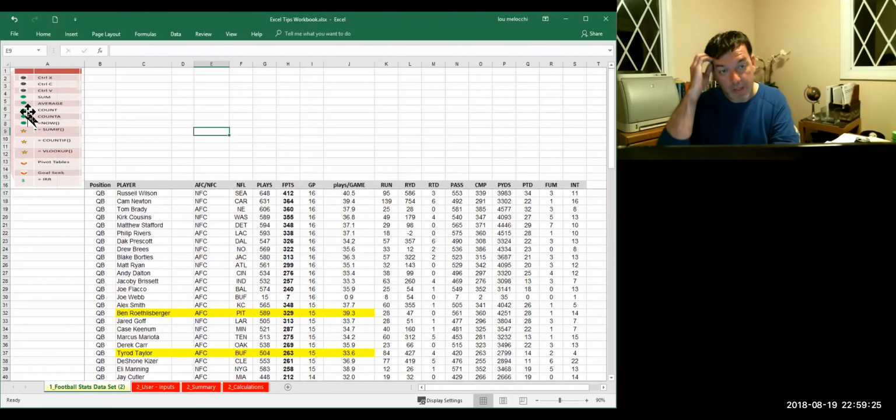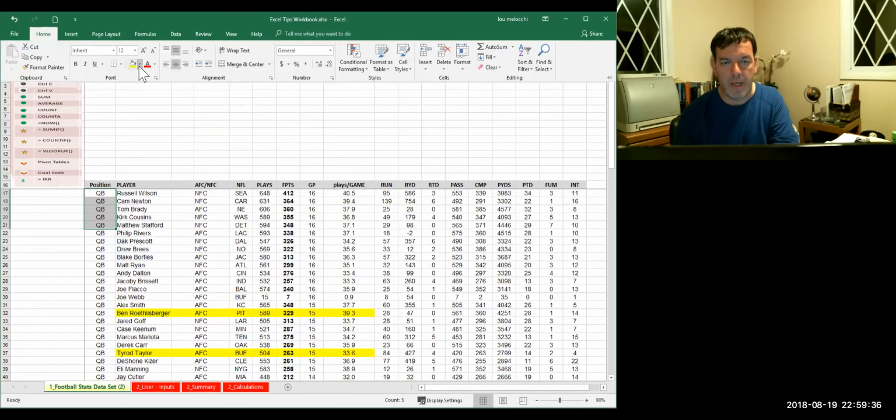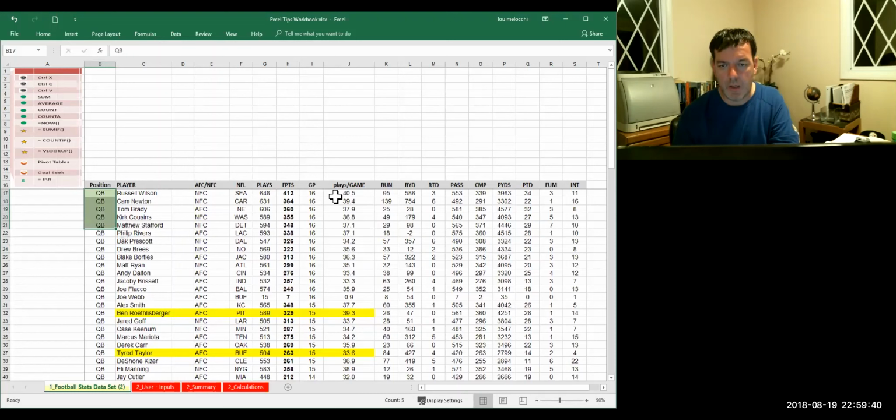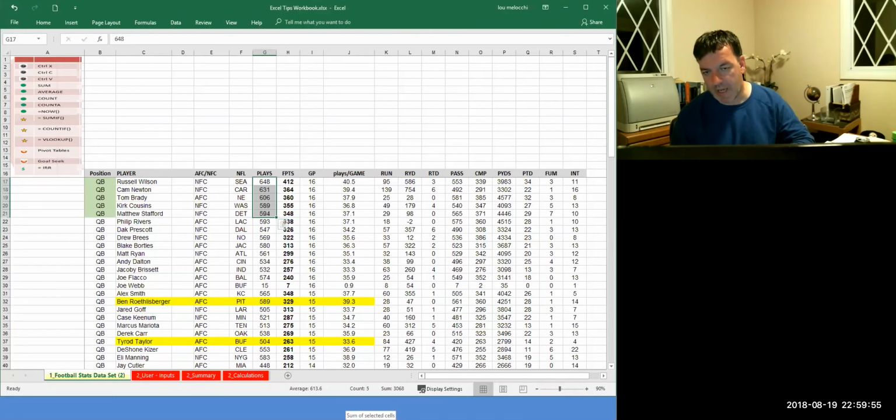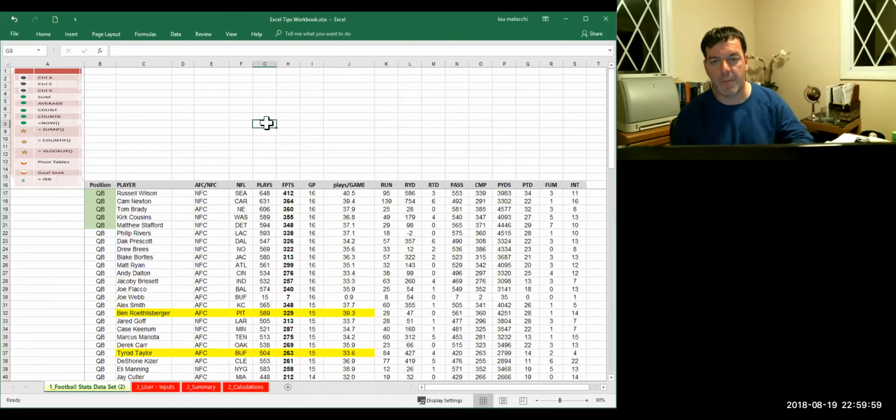All right, so let's get into some of these green dots, which are the basic functions. So sum, right? Sum's pretty straightforward. I'm just going to take the first 5 quarterbacks and sum up the total plays that they had in the 2017 year. I could highlight these 5 cells, and Excel on the bottom has some descriptive statistics, so it will tell you what the sum is. Together those 5 quarterbacks participated in a little over 3,000 plays. But because I want to trust but verify, I'm going to type in sum, point out those 5 cells, close the parentheses, and there is the 3068 that you saw down below. A quick way to use the sum function.